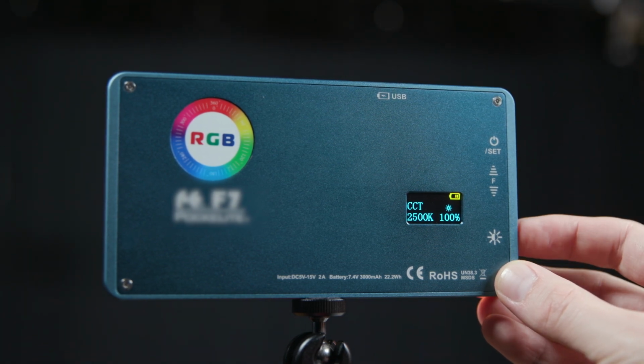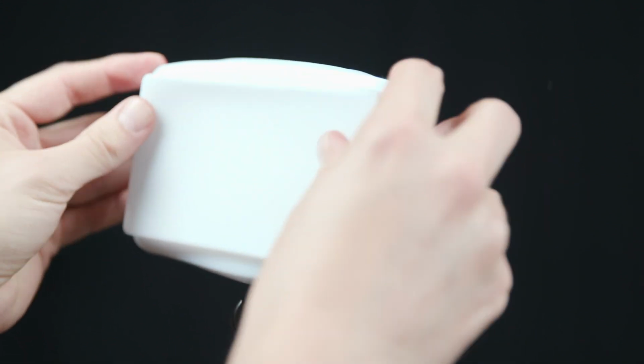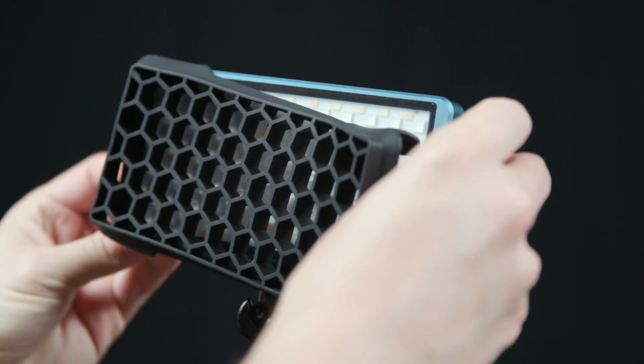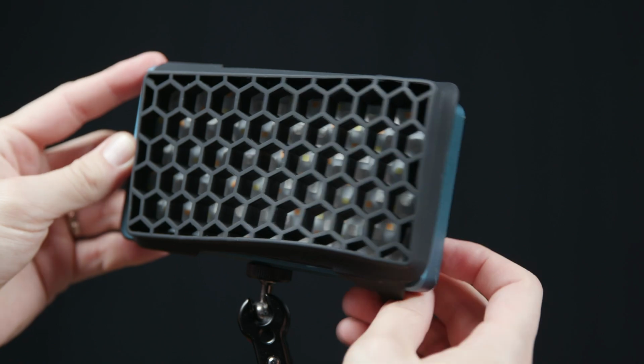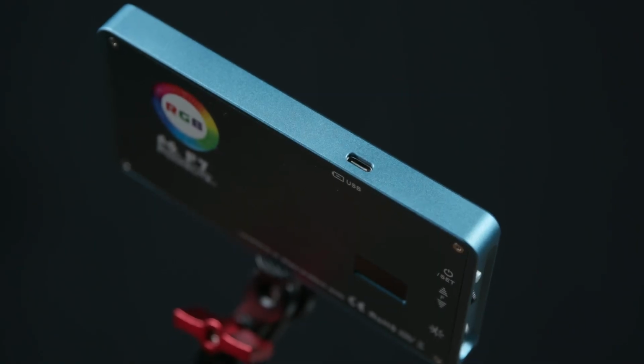So obviously one of the main selling points of these LED lights is the mobility factor. There's really a reason the word pocket is in the name of this light. The F7 is roughly the same size as my Nexus 6P mobile phone, and indeed it fits comfortably in my pocket. With the internal battery, this light can run for 2 hours at its brightest level. It has a Type-C standard USB charging interface at the top, and it works with the external battery blocks.